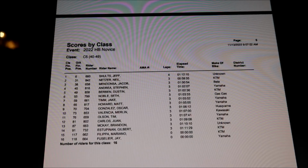So what were the bikes in front of us? What were the bikes you were racing against? A bunch of Yamahas, a lot of Yamahas. There's no Kawasakis. I'm the only one representing Team Green here. The funny thing is a lot of the KTMs are behind. They either didn't show up because their bikes broke, because they're KTMs. I've noticed KTMs are broken all the time, guys. They're fast, but they break all the time.